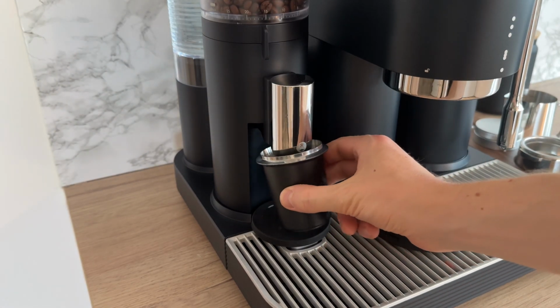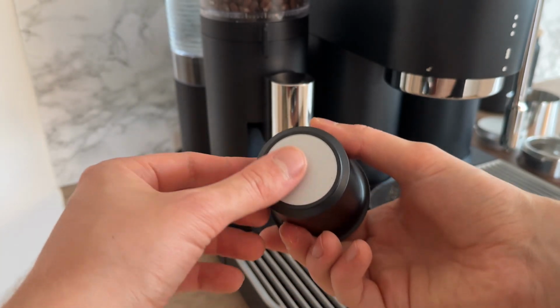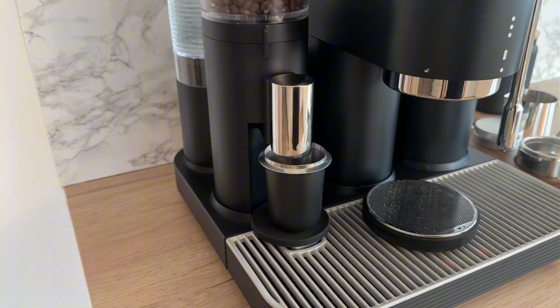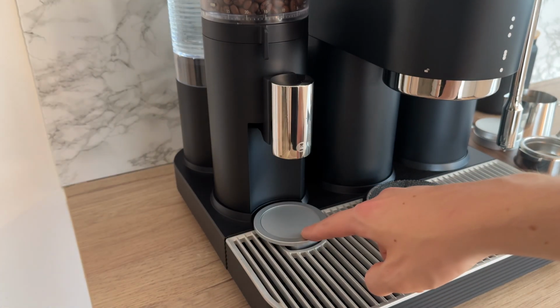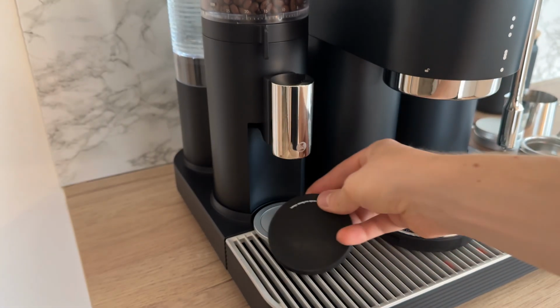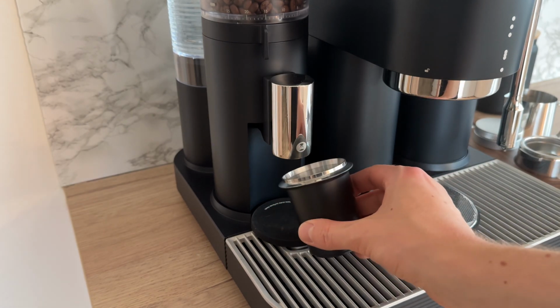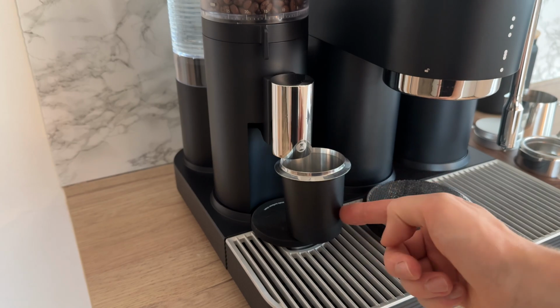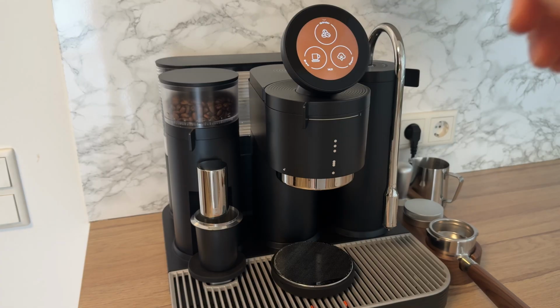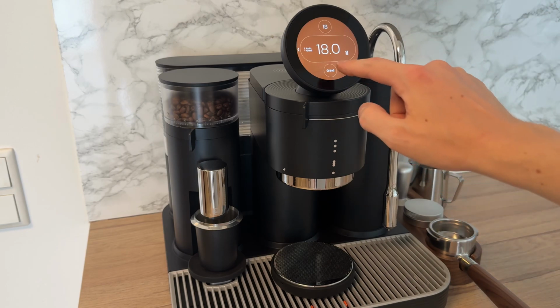This magnetic dosing cup also comes with the machine, and because of the built-in magnet, it easily slides into place. Oh, and this is the scale. It sits directly under this little piece of rubber, which you can use as a protection for the scale. Now I want to show you how the grinder works. You simply touch the grinder icon on top of the touchscreen and then you click the grind button that shows up.